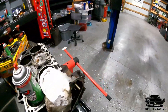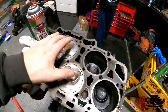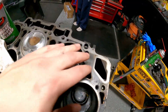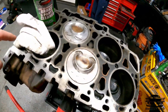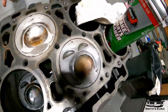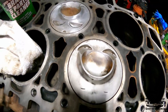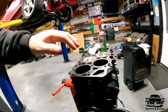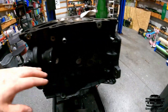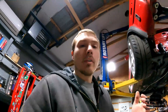Right now we're just going to turn it over and keep cleaning off all the pistons. This is something weird where the pistons are different from odd side to even side - this one's like a Fu Manchu and this one is like a dumb smiley face. We're going to get a soft bristle brush and more brake cleaner and just scrub this all down.